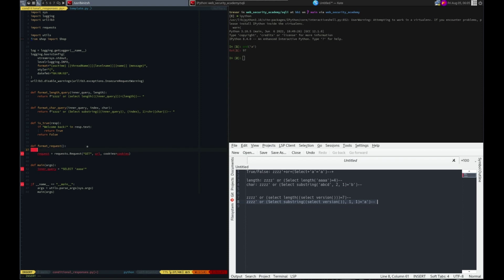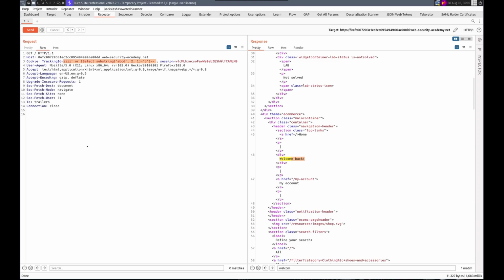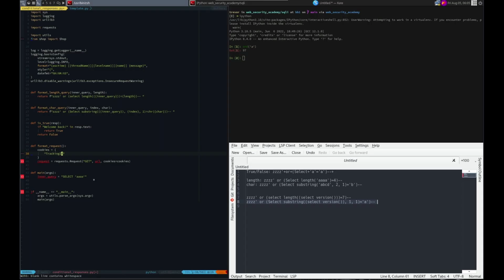Cookies equals, this is where we're going to put in our tracking ID, I think, yep. And this is where our payload's going to be, right? I'll just go like that for now. We're going to need a URL here.